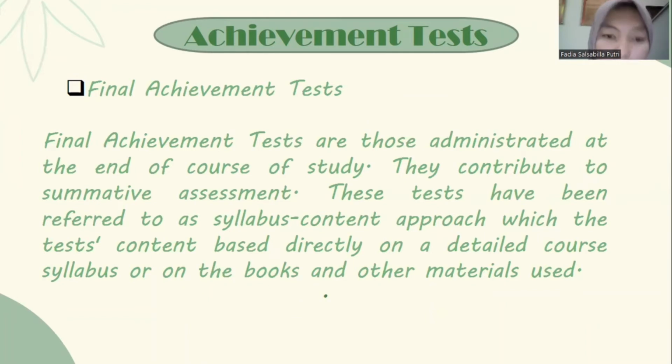Final achievement tests are tools administered at the end of a course of study. They contribute to summative assessment. These tests have been referred to as the syllabus content approach, in which the test content is based directly on a detailed course syllabus or on the books and other materials used.